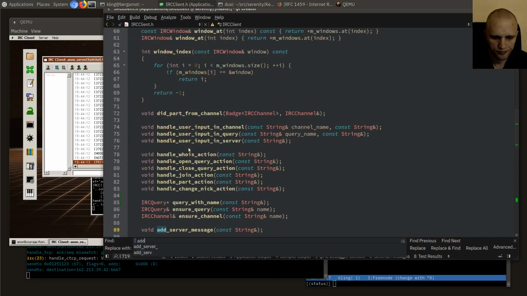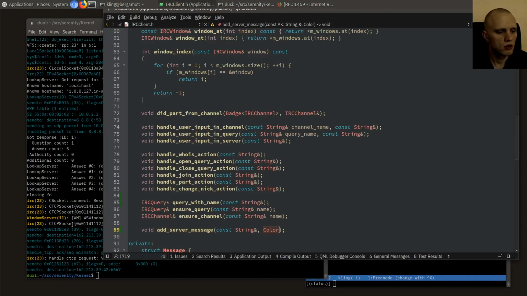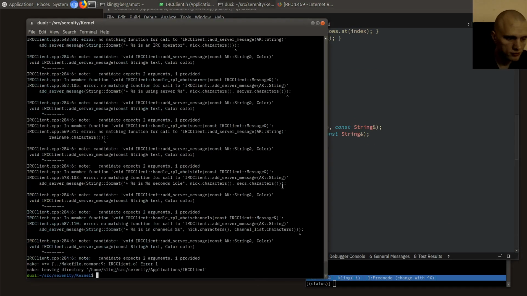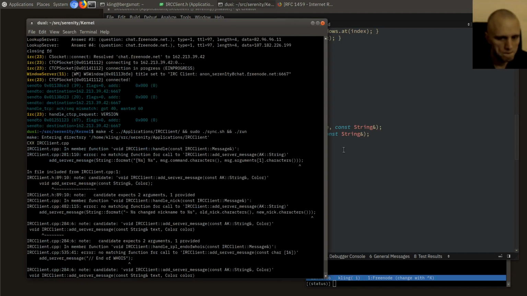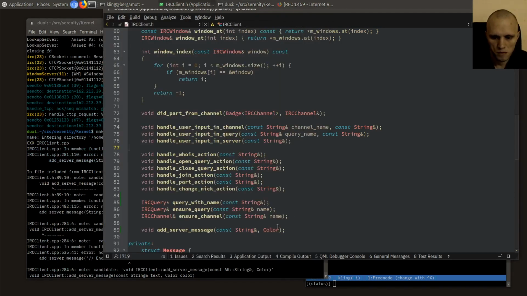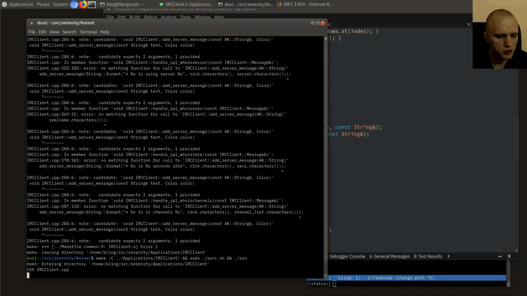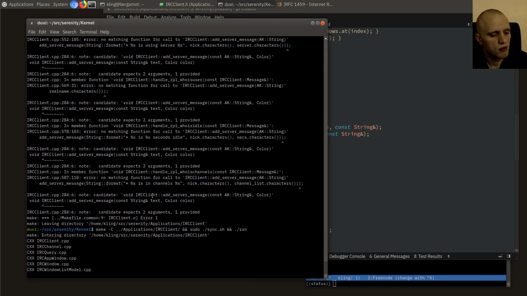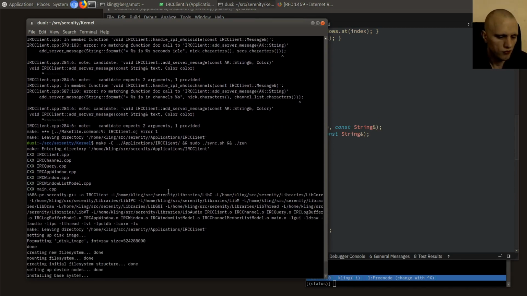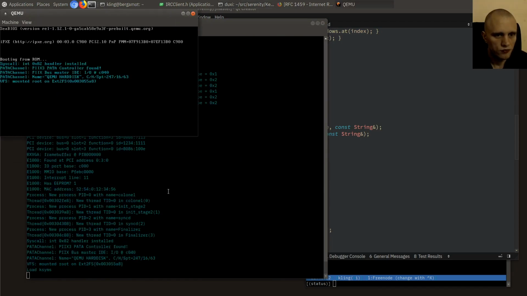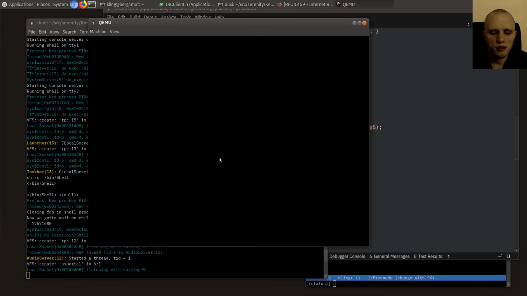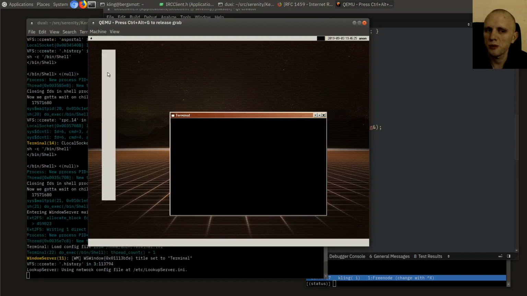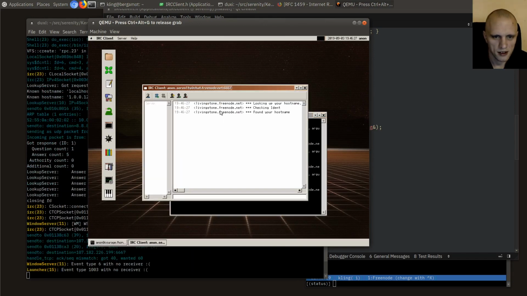Maybe that would just work. Add server message color. I need a default for everyone who doesn't specify. Okay, come on now. Please look a little bit more sane.